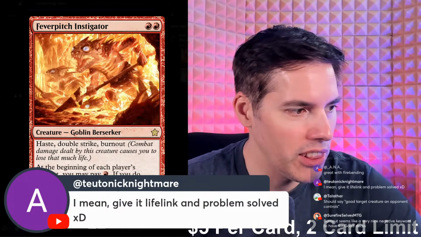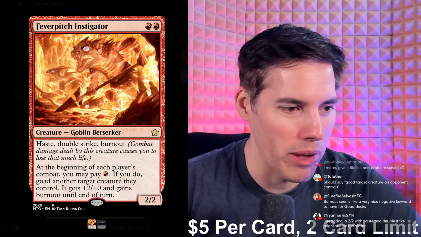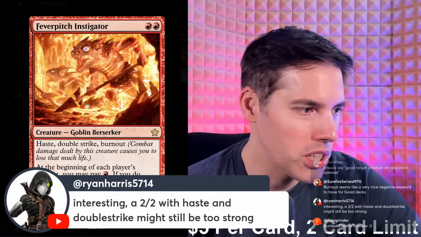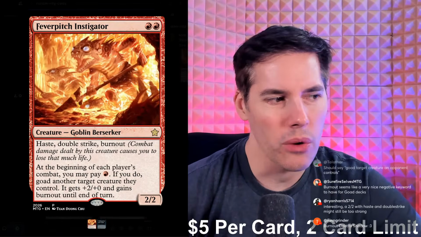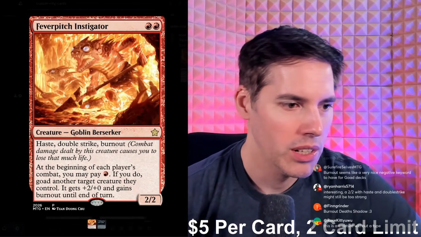I mean, give it lifelink and problem solved. Then it just deals a neutral amount of life. Yeah, we won't lose anything. We don't gain anything. Interesting. A 2/2 with haste and double strike might be too strong. Not really, because by default, we're also hurting ourselves for a bunch of damage.